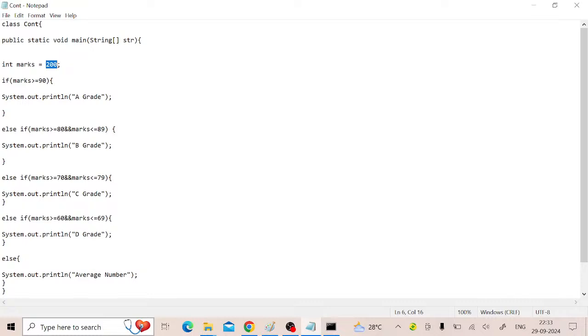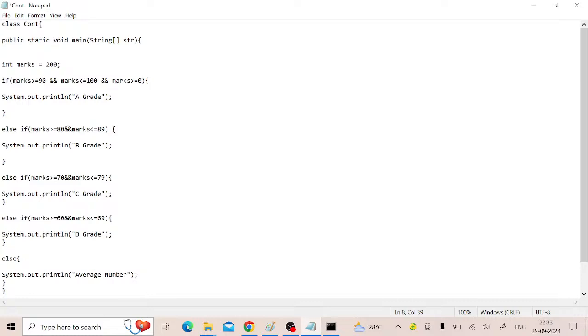So we should provide here greater than equal to 90 and marks should be less than equal to 100. And one more thing, marks should be greater than equal to 0.